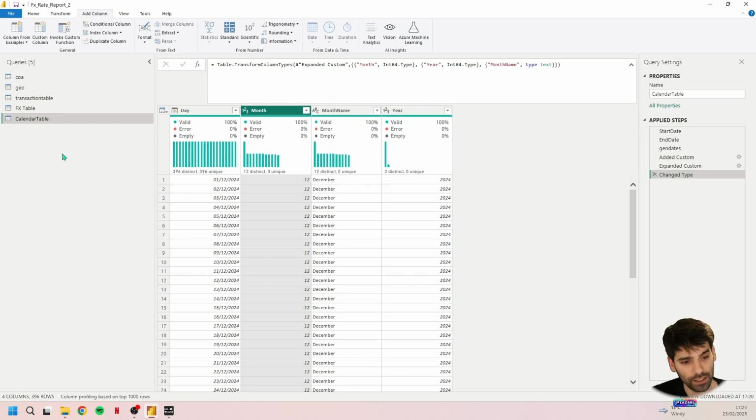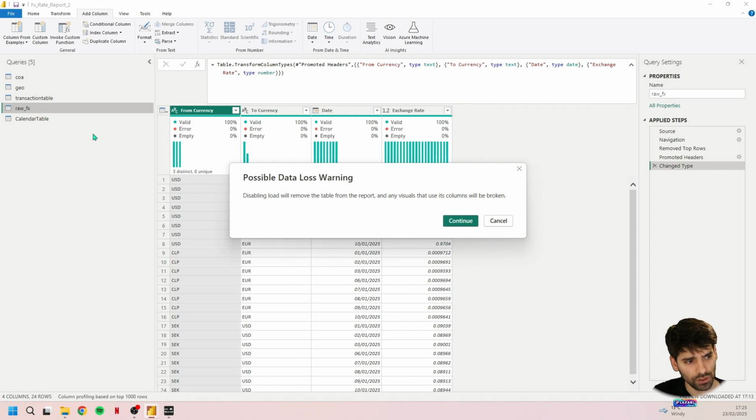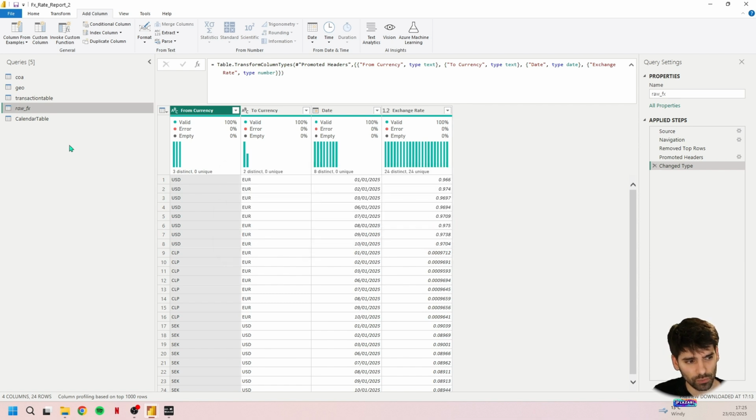All right, now I have a calendar table, so I have all the days in the calendar, and I want to basically create all the combinations possible between days and currencies. But I don't have a table for currencies. I can use the FX table, but instead of copying the same query, what I will do is just reference this particular table. I call this just row FX, and then I'm just gonna hit disable the load, so it doesn't go to the model itself, because I'm gonna create another table with the right FX, everything calculated. So this is just kind of my reference point, the starting point.